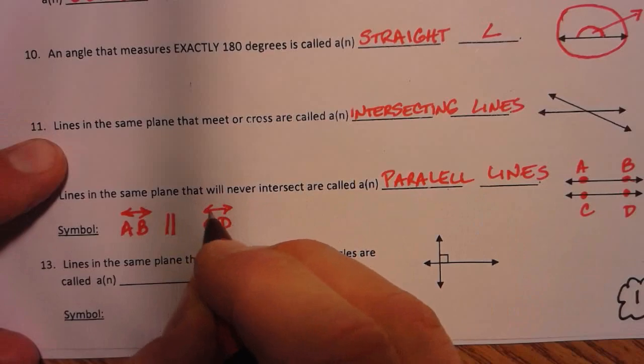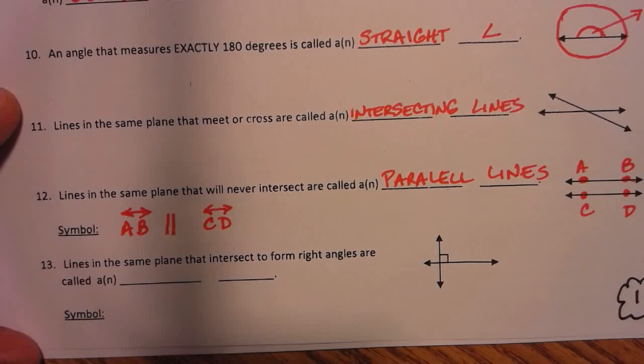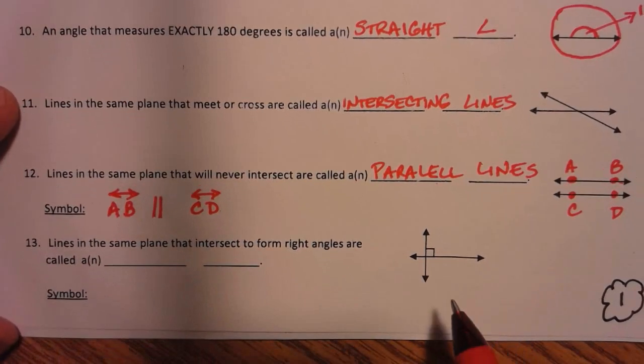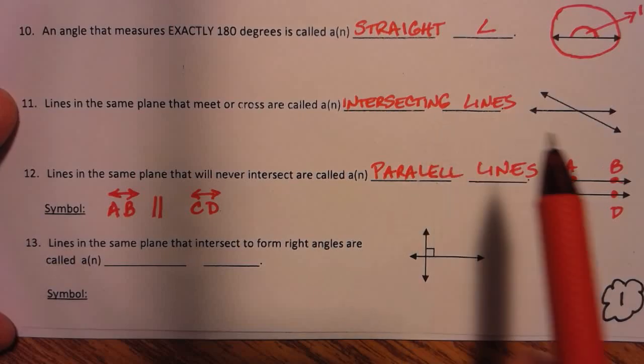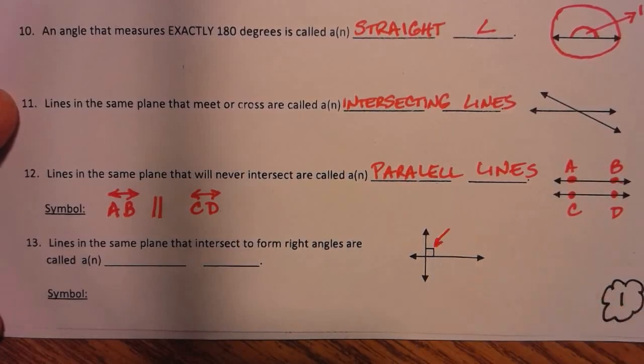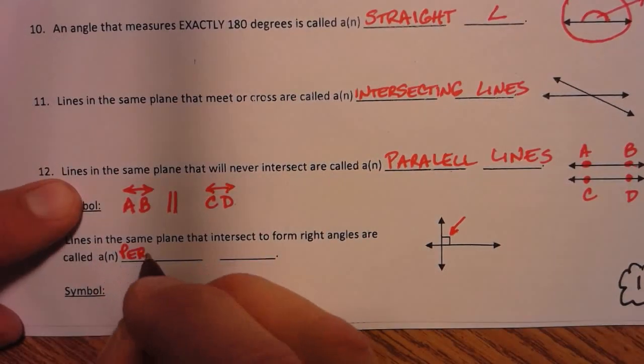So if I had this symbol and I said, guys and girls, translate that for me, you could write this as line AB is parallel to line CD, period, just from the symbols that we've written. So the symbol for a line, and the symbol for parallel. So that's going to be something that's going to come up here in just a minute. And then lastly, another special type of line. These lines actually do intersect, so they're special intersecting lines, but when they intersect at a 90-degree angle, that's important. These lines are called perpendicular.